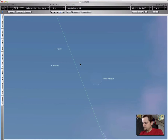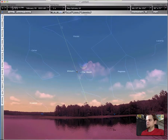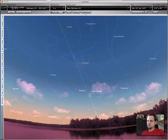Get out around 5:45 p.m. Wait until you can see Venus, and you'll see a very thin crescent moon. Now, 2 degrees to the left is Venus, and less than 1 degree is Mars. Okay? Really cool. You can probably even get them in one picture frame, depending on your lens. Just not even really using a zoom, or maybe using the zoom, but they're very close together. This isn't something that happens very often.